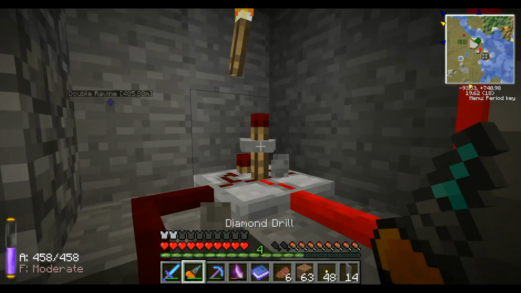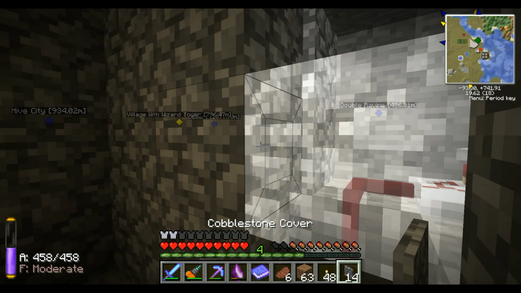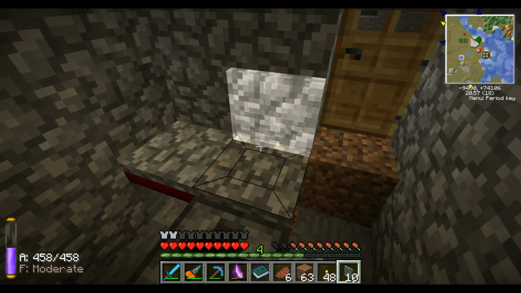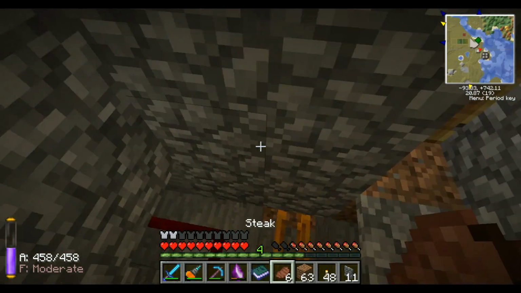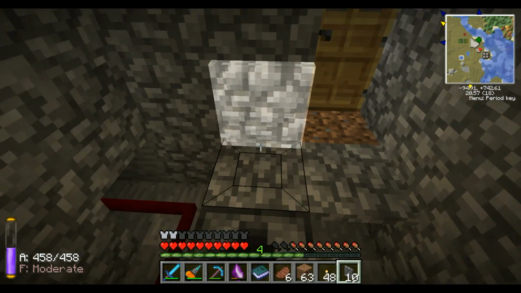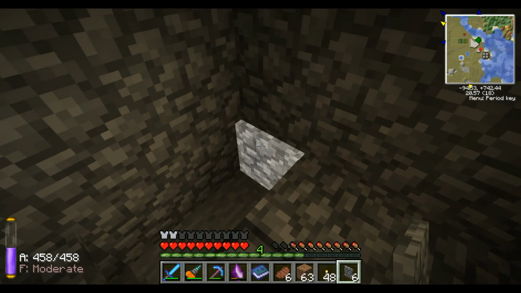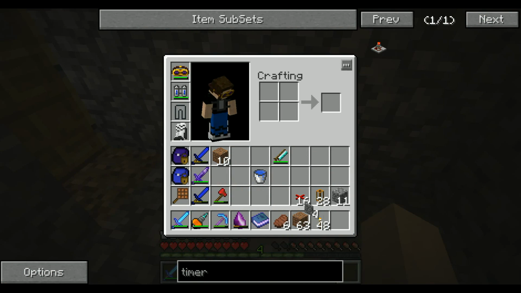Where should I have my timer on? 2 seconds. 2 seconds is good. Every 2 seconds it'll pick up any items that are here. And then we'll make a cobblestone floor. Oh, built it up one too high. See how nice and neat you can make redstone wire with these covers? Nice and neat.